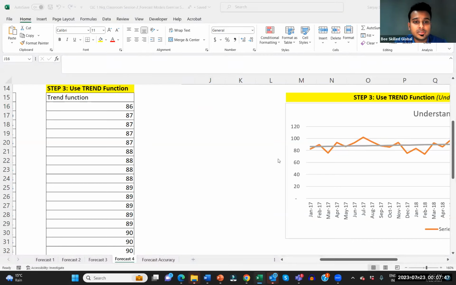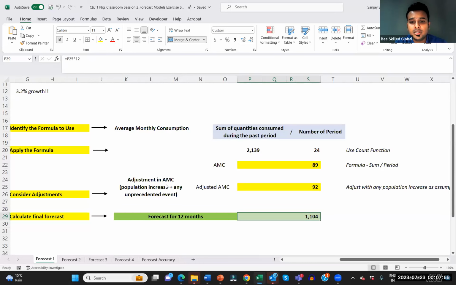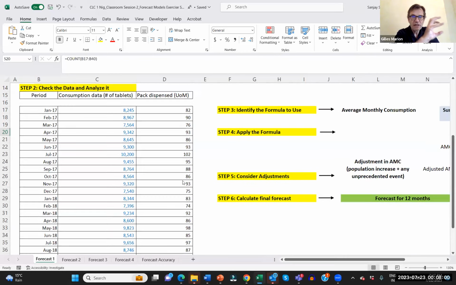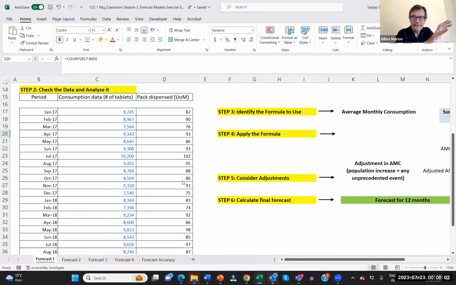Can you go over this again? Okay, we can go over this again. If there are any other questions, there was a question from Dr. Samuel. Dr. Samuel, we use 24 here. Let me just add one thing quickly on the formula. It's really something which is within Excel. So it's something you need to get used to, practice, and use, but it's not something you have to design. It's really a facility. You click, you choose a function, and it will automatically create a formula, an algorithm that will allow you to respond to a specific need.